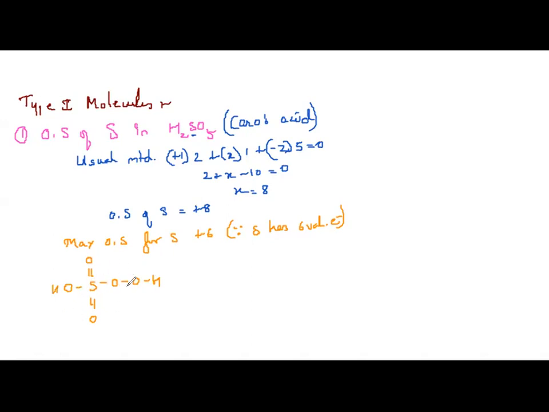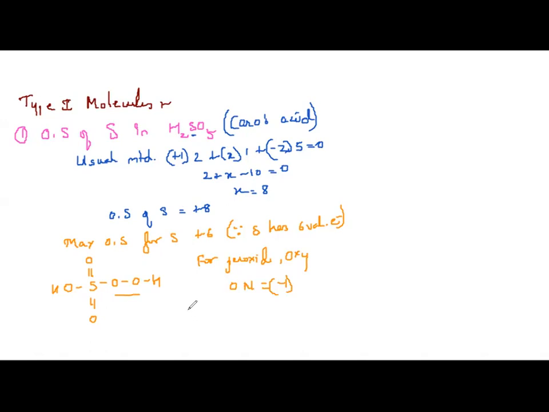H2SO5, this is the structure. This is due to the fact that 2 oxygen atoms in H2SO5 show peroxide linkage. So how do you do the evaluation? These two are showing peroxide linkage. For peroxide, the oxygen oxidation number is -1, as we have seen. Therefore, solve it and see how much you get.